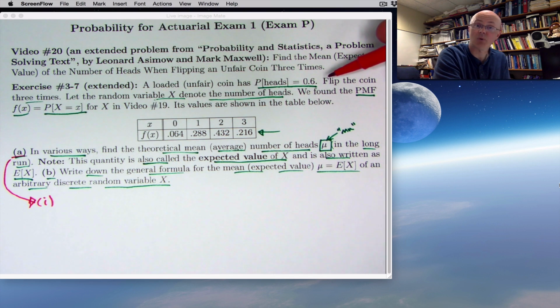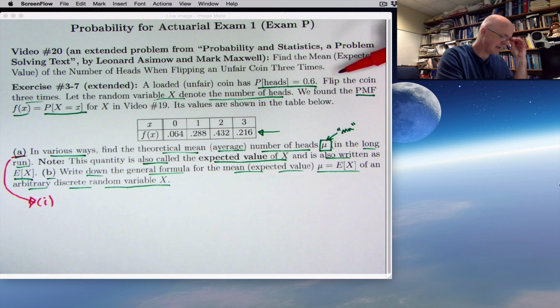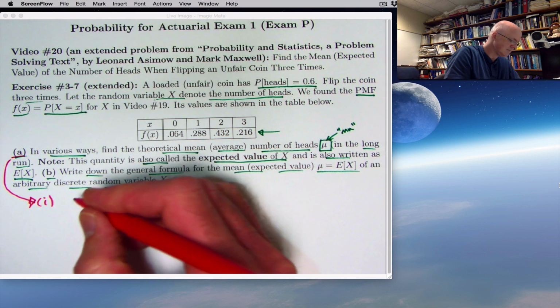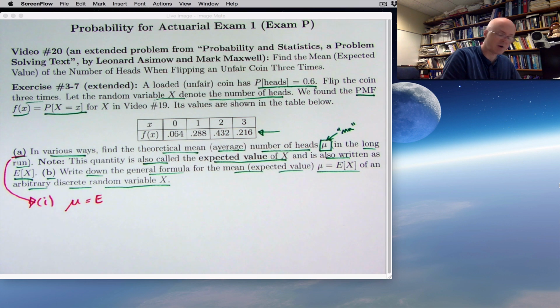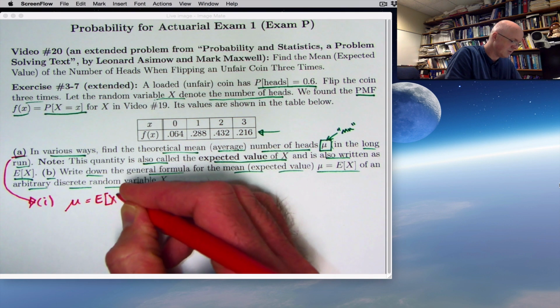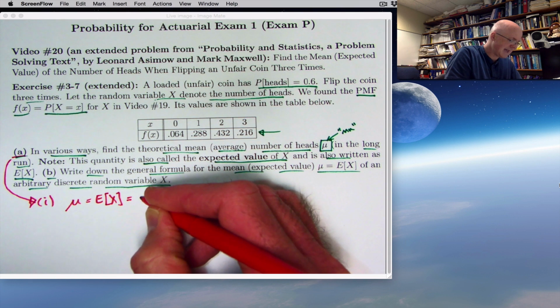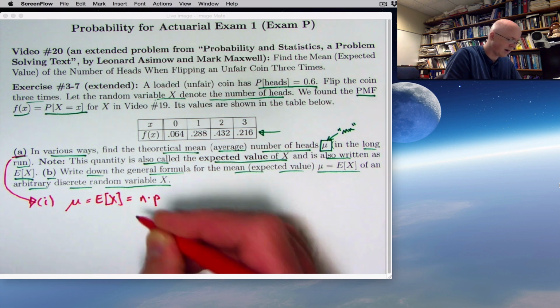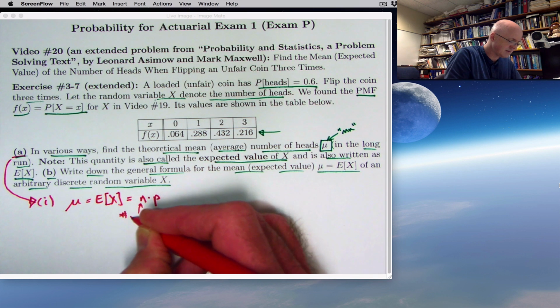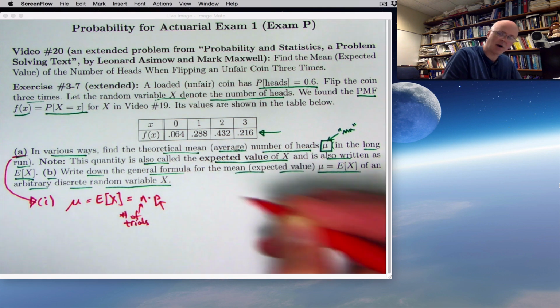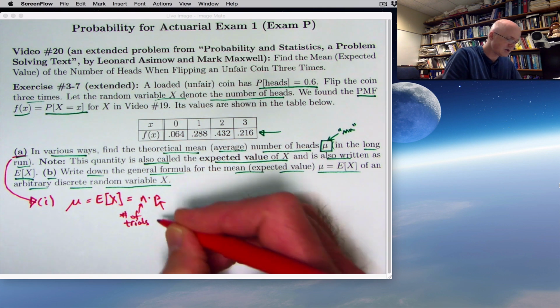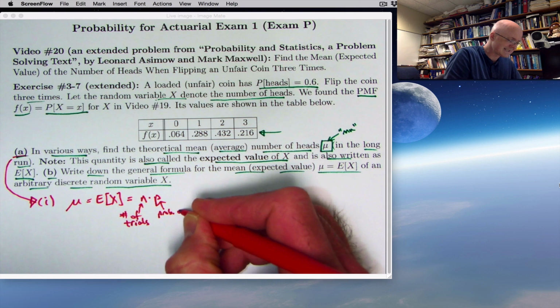If the probability of heads is 0.6 instead of 0.5, you should expect around 60% heads, 60 out of 100. So it seems like we should take the number of flips or trials times the probability of heads on each trial. So mu, or E of X, is n times p, where n is the number of flips, or in general, the number of trials, and p is the probability of heads on each flip, or in general, the probability of success.